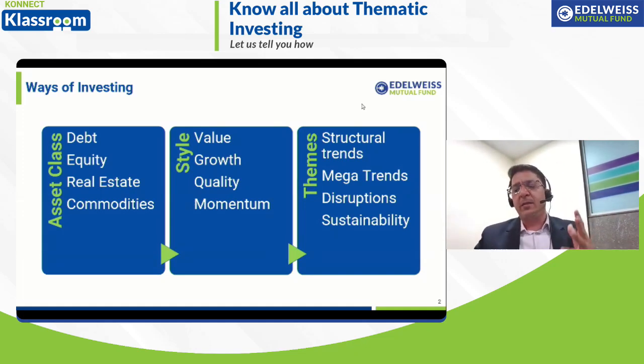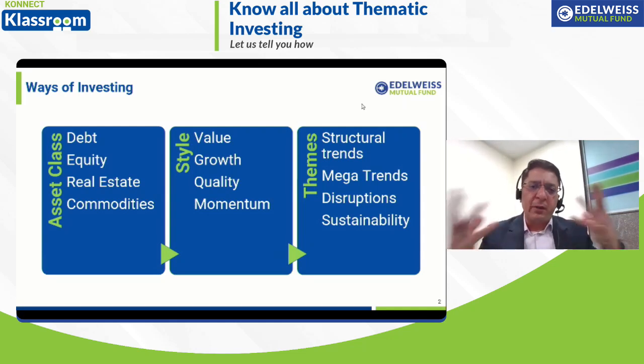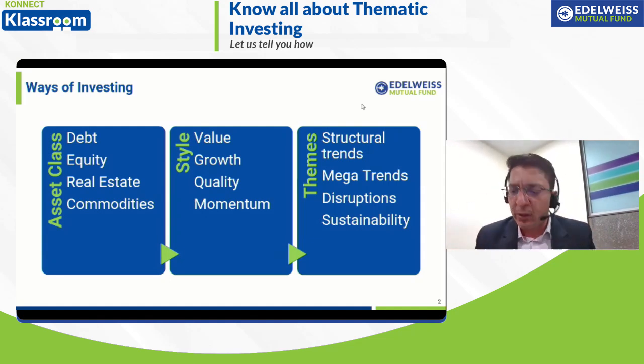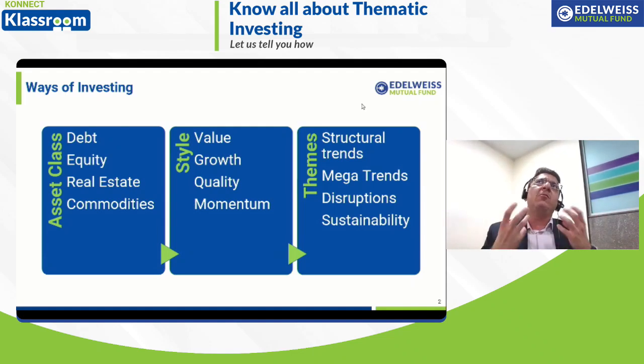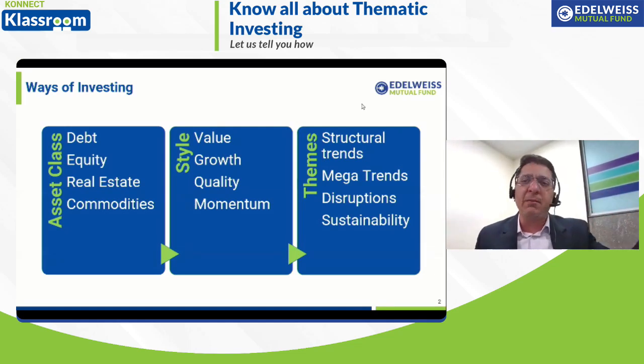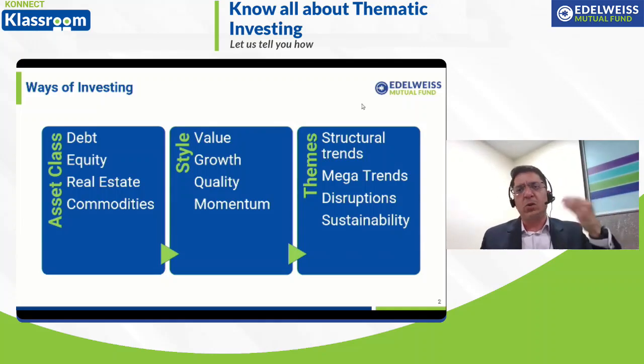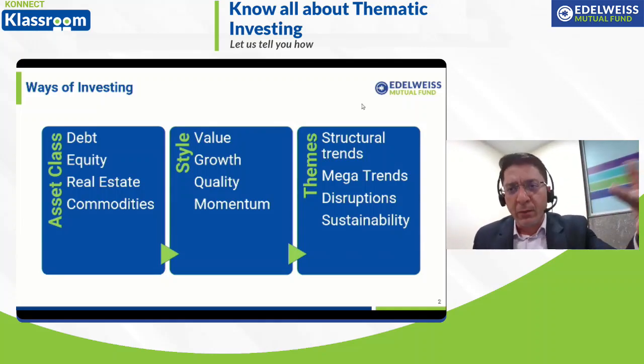So that's one way. And then another way is choosing to invest basis a style that resonates with you. Predominantly four styles over here also: growth, value, quality, and momentum. So growth predominantly is investing in growing companies. How do you define a growth company? It is growing at the same pace as the broader indices are, or maybe even at a faster pace. So you're riding on the growth wave of the company.